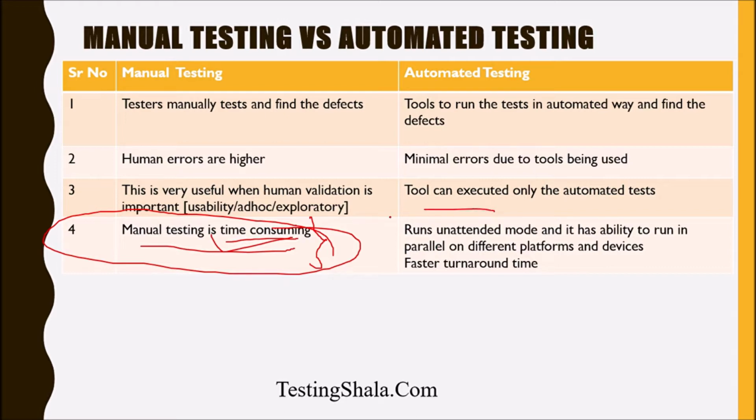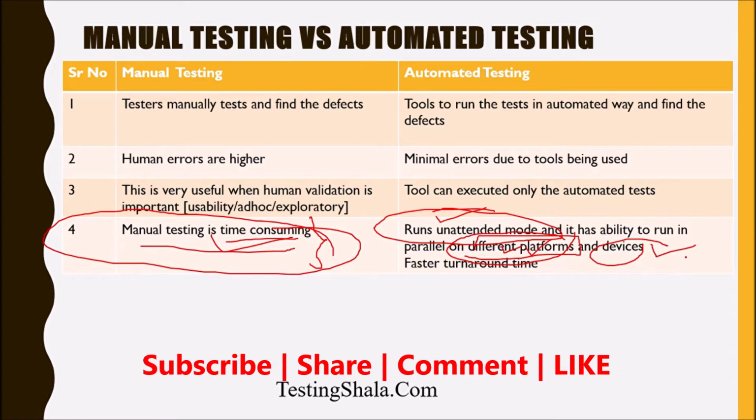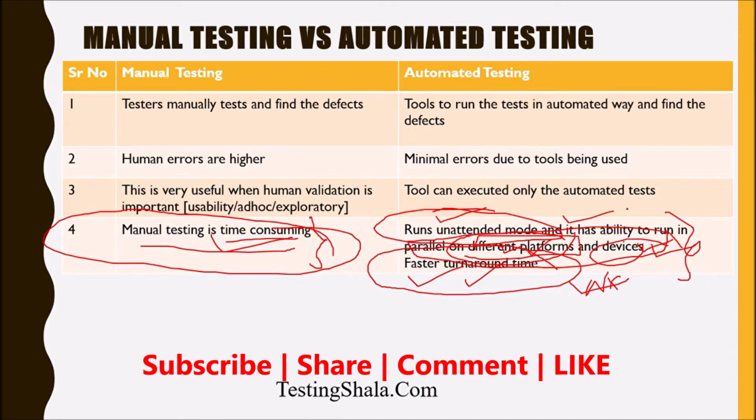In automated testing, the tests are run in unattended mode, where we can run the same scripts on different platforms like Windows, Linux, Solaris, everything at the same time. You can also run on iOS devices and Android devices, everything together. That is the beauty of automation. You can run all the test cases in one shot by triggering them on multiple machines, operating systems and devices, and that helps you get the results faster. You will have a faster turnaround time, where if you run overnight, everything will run and you will have the results by the time you reach the office in the morning. That is the beauty of running test cases in an automated way.